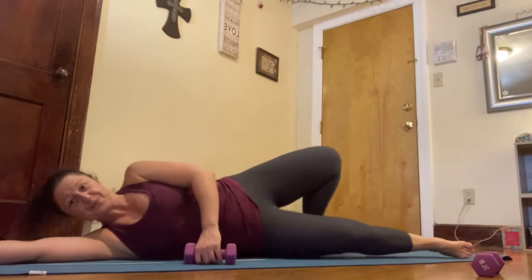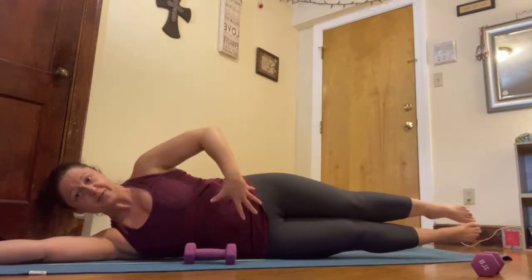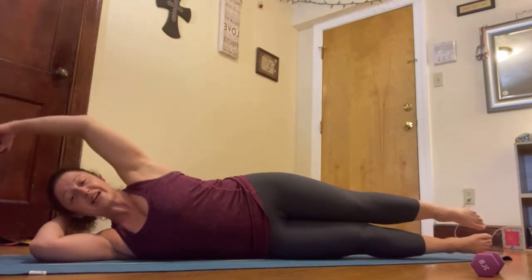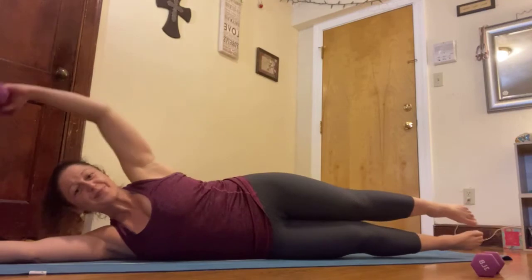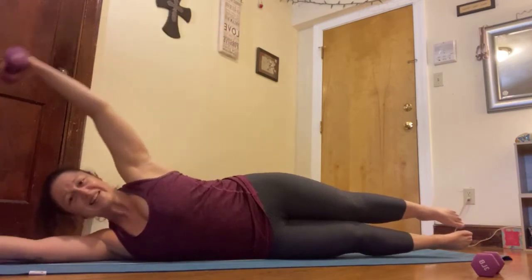Find that nice long line. Lengthen those legs out, waist up away from the floor. Tummy's working hard here. We've got that weight in the top hand. We're gonna take it over and press. Good. Up and over. Press. That's it.